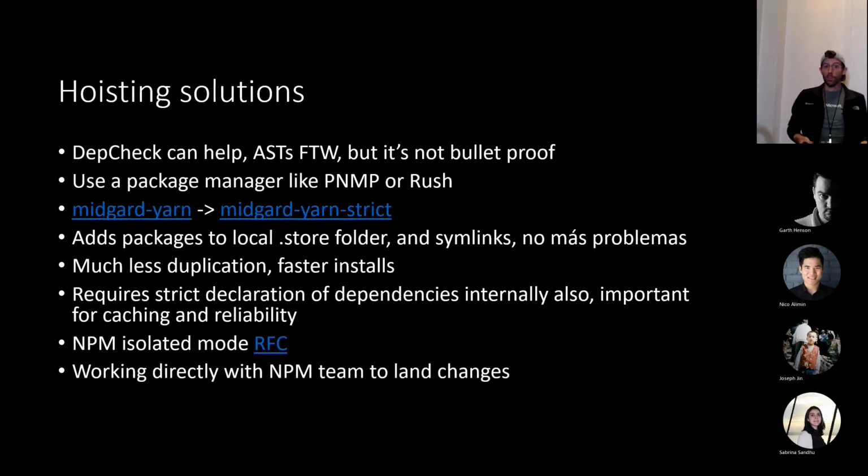And this was right when Yarn v1 was moving to Yarn v2. And Arcanus, who runs Yarn, was like, hey, we're not taking any more contributions to Yarn 1. And we're like, oh, well, that's good. So now we're stuck with the fork of Yarn. That's not good, but it's fine. We've been maintaining our own fork of Yarn, and this is actually on NPM.